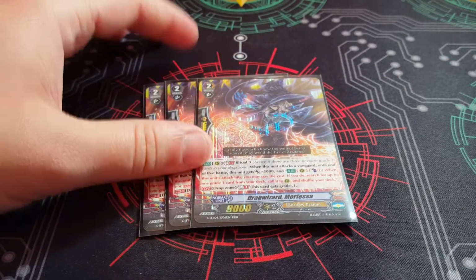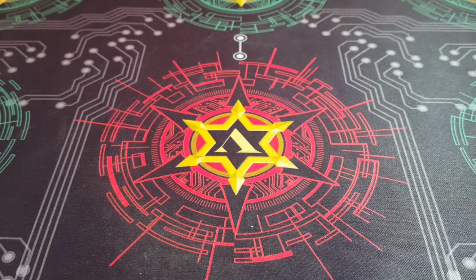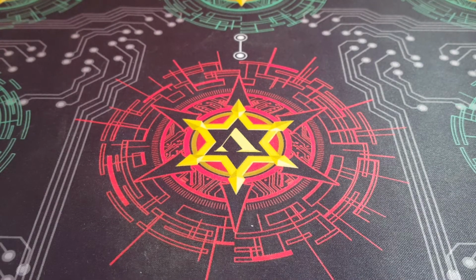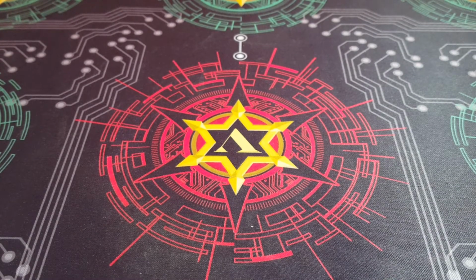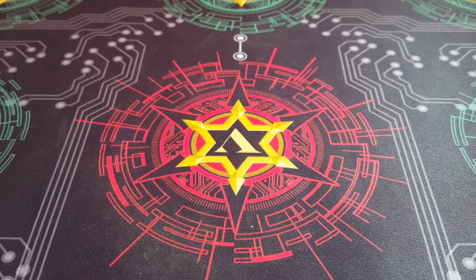And then last, we got more Fesses, because she's a beat stick. I don't know why I went through that so quick. She's a beat stick. She has an on hit skill, but it's not that important.